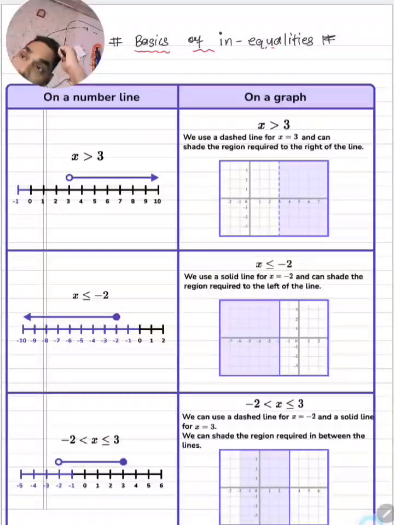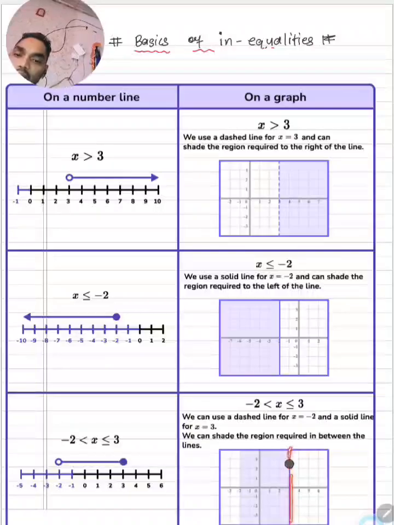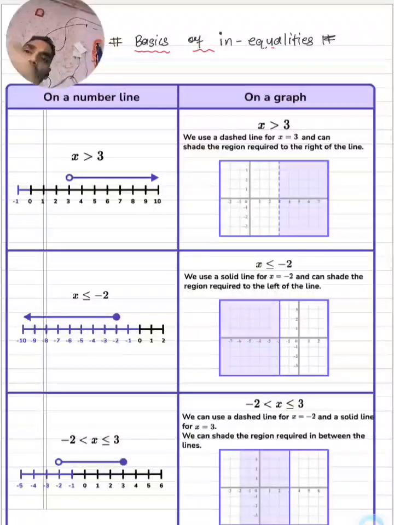Okay, same thing if you want to make it on the graph. I will make a straight line for this also, but since negative 2 is not included, we will make a dash line over here, and 3 is included, equality, so we'll make a dark line over here, and since all the values in between are included, we are going to make shading like this. Okay, this little bit of basics is going to help you when you explain how to make an inequality graph with two variables. So these basics are going to work out over here.